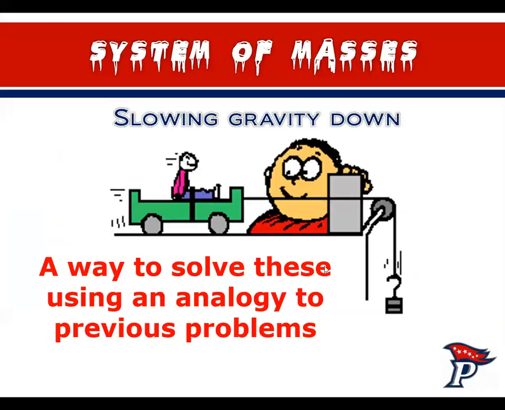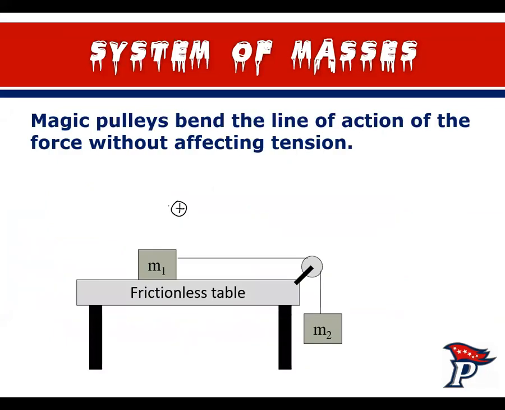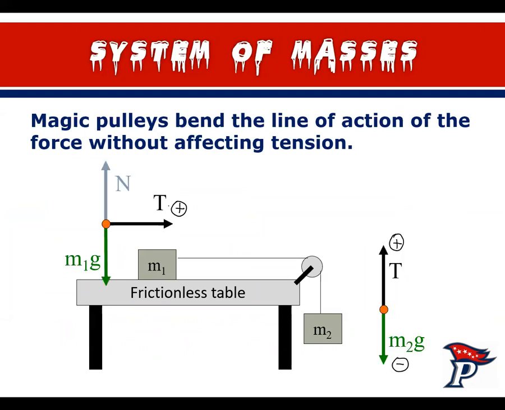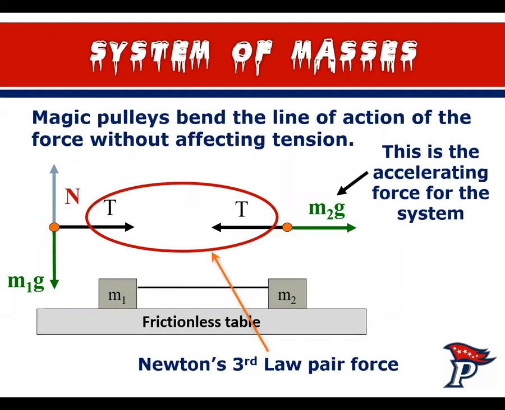Now, this is the analogy way. They call it the magic pulley because it bends the line of action of the force without affecting tension. Right, here's your force diagram. They show it just without friction. There's that connecting cord. And this is where they take this and they put it on the table. Here's your Newton's third law pair. This is the force, right? So you're basically rewriting the problem for both objects to be on the table, but you're making that pulling force to the right equal to this guy's weight. And then you're solving it just like what we did for the bellwork problem and what we did yesterday. Because the math is exactly the same.